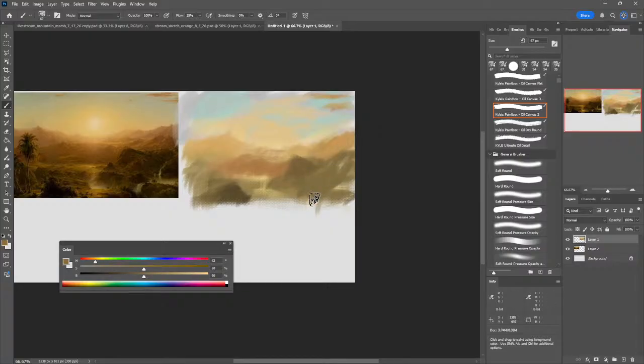I'm actually going to get rid of this waterfall for the moment while I fix my values a little bit.